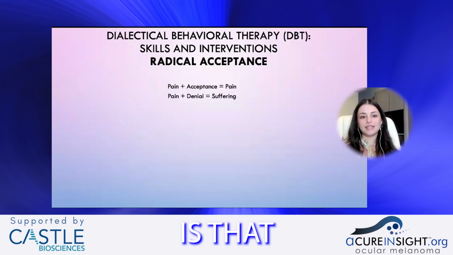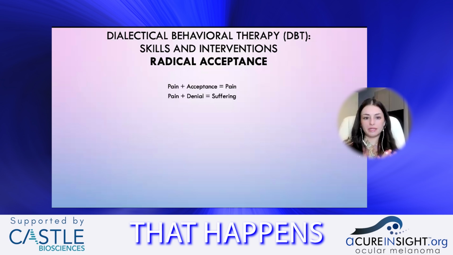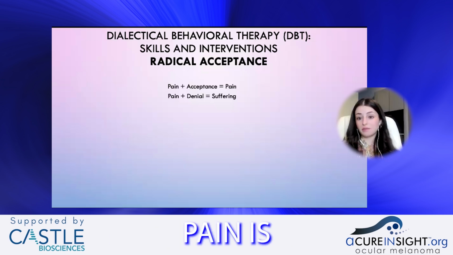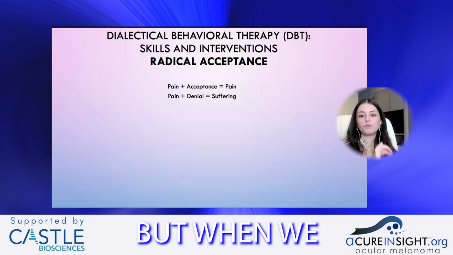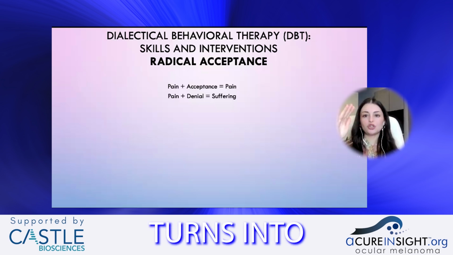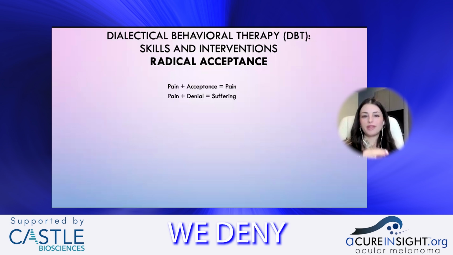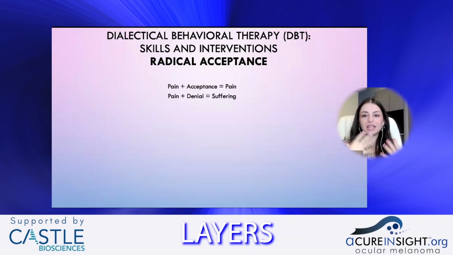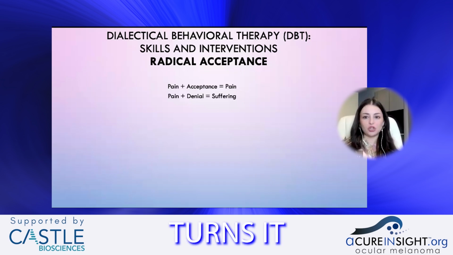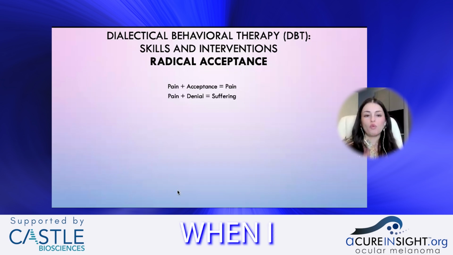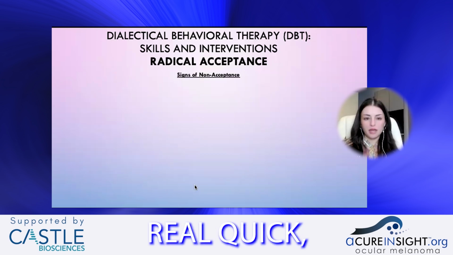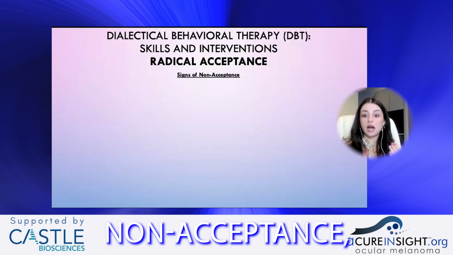So the idea here is that you have something painful that happens in life. If we can accept that it happens, it doesn't get rid of the pain; the pain is still there. But when we deny that pain, so pain plus denial, that pain turns into suffering. When we deny the pain, we're basically adding on layers of pain, and it intensifies and exacerbates the pain and turns it into suffering. When I say denial, what I mean is non-acceptance.